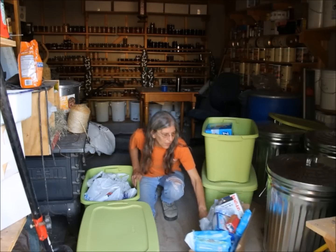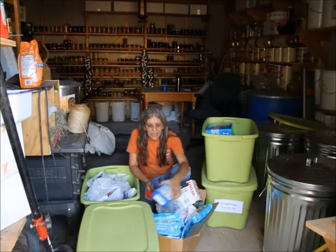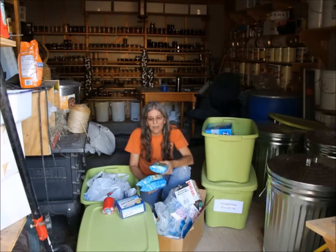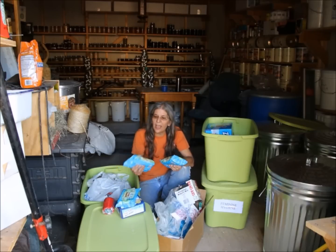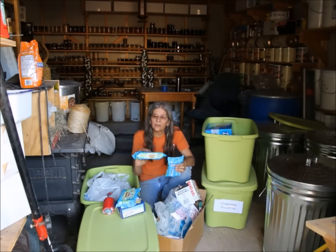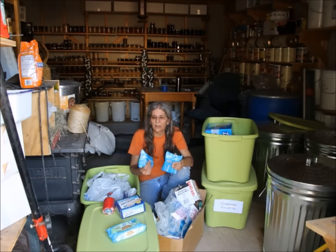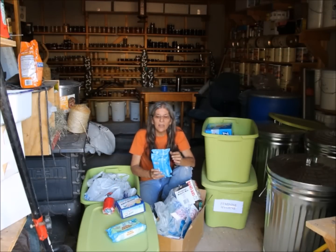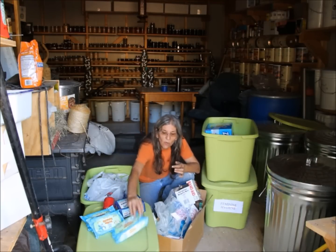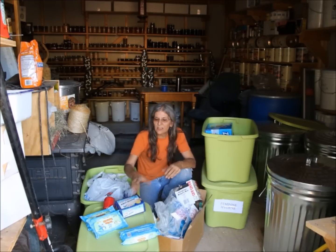As far as medical supplies that we have out here, you have your basics, your vinyl gloves and your baby wipes. I buy the cheaper ones, but you've got to check and make sure they haven't dried out. This one is starting to dry out. You can Mylar them, and then they won't dry out at all. But they usually hold pretty good, and they're the cheapy ones. But every now and then you get one that's opened, and you can also tell by the weight of it. No big loss, because you buy them pretty cheap.